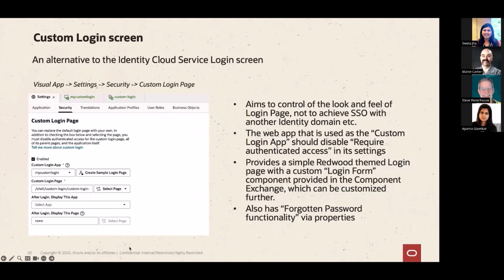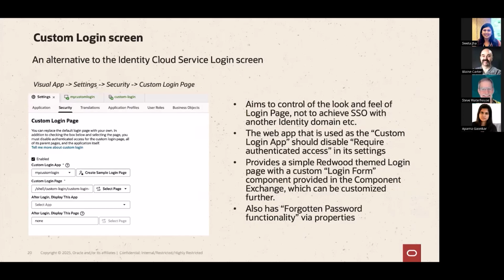And this is a feature that we have developed in response to requests from customers who wanted to customize the login page from IDCS or IAM, the page that opens and prompts you to log in when you access a secure visual app. So how this works is that you designate one web app in the visual app as a custom login app.